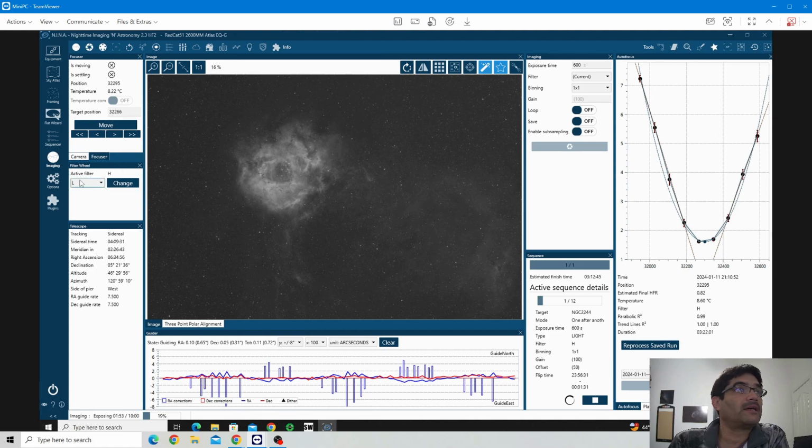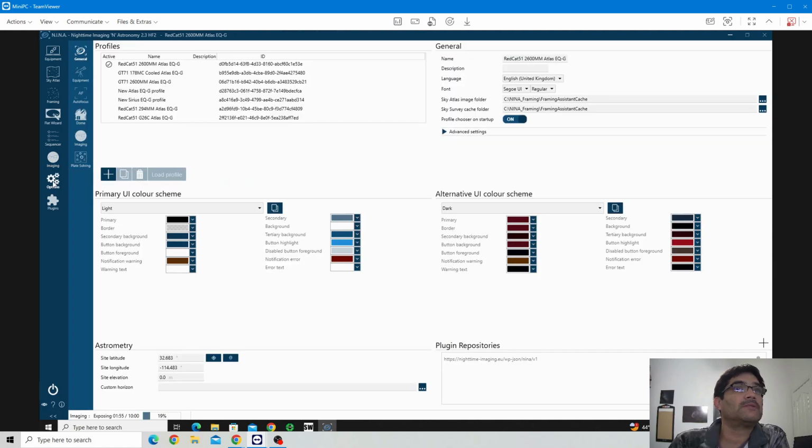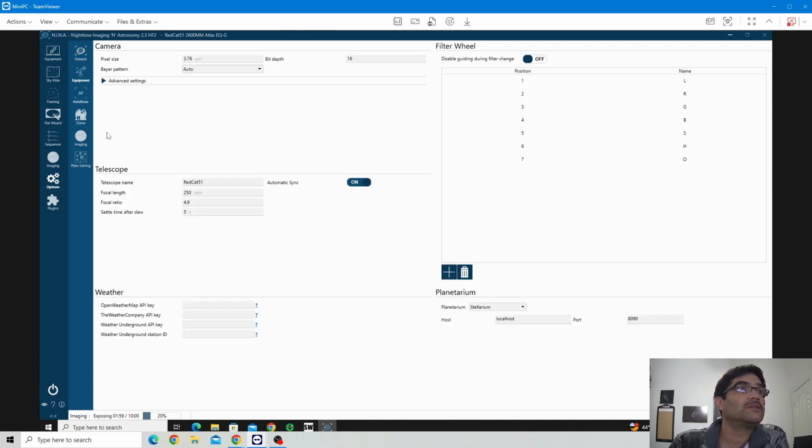The way that I have everything set up, if we go to equipment here, here's where my focal length is, all that good stuff.